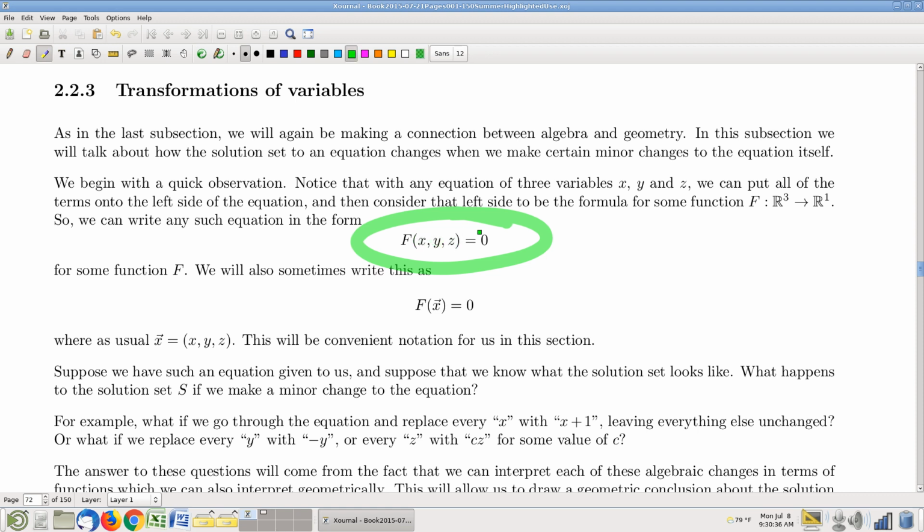Okay, so here's the question I want to propose. We'll see where this is going after we get it done. But suppose I knew the set of solutions to that equation. What would happen if I considered a new equation where I replace every x in the existing equation with x plus 1, just erase where it says x and squeeze in x plus 1 instead? What does that do to the solution set?